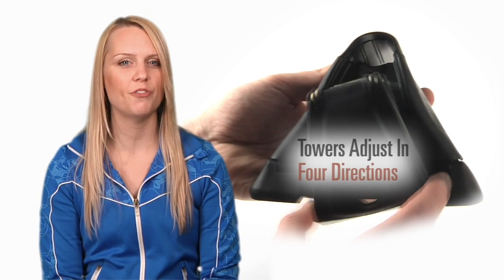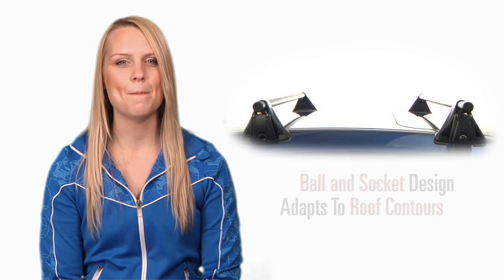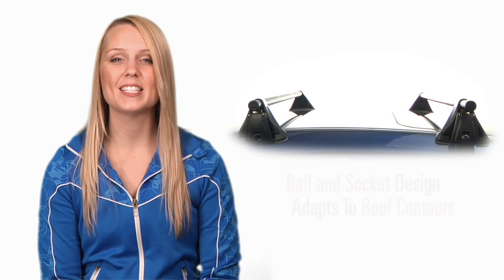That means the Q Tower and Q clips move in 4 different directions, so they'll fit your car like a pair of custom-tailored underpants. The ball and socket mechanism adjusts to fit all roof contours, and its die-cast metal frame creates a sturdy anchor to your vehicle.